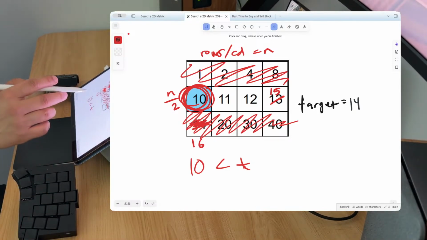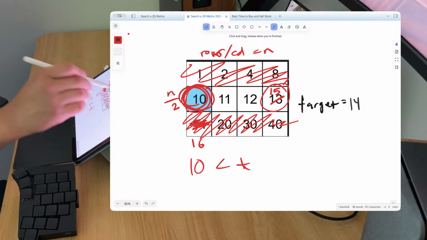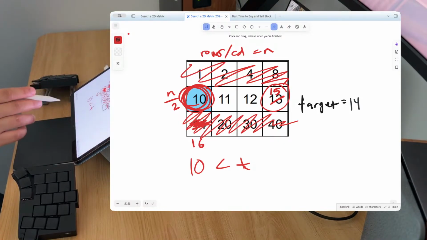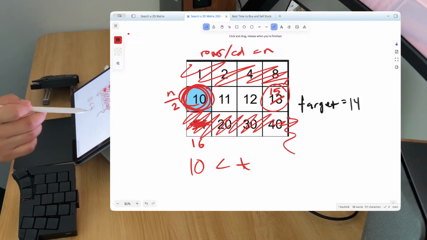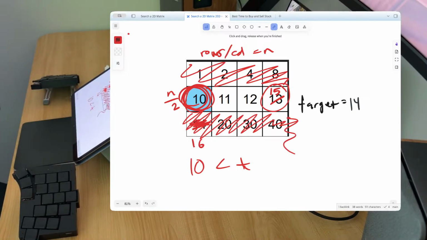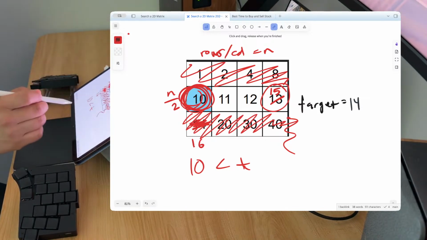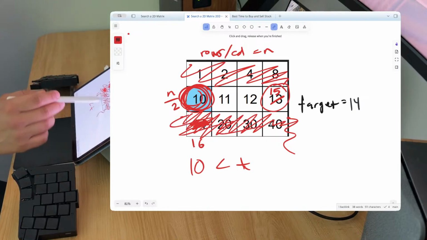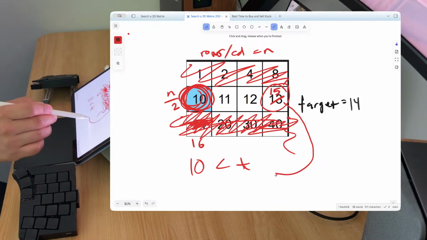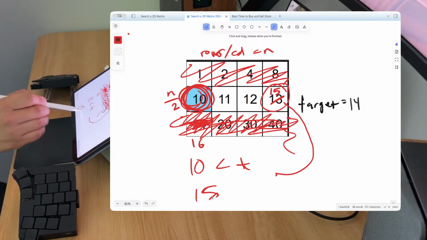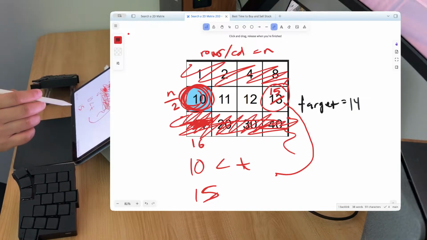Regardless, if we check the last value in our row, we could definitively say if the next rows should be checked. So for example, if we checked 10 already, we know that target is greater than 10, and before we could eliminate the next row, we could check the last value in the current row and say, is the last value greater than our target?